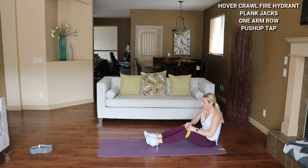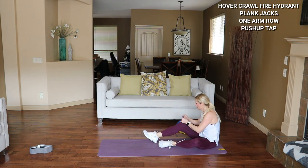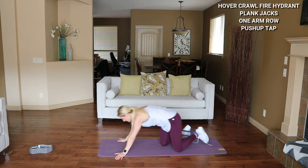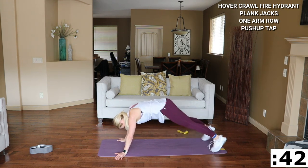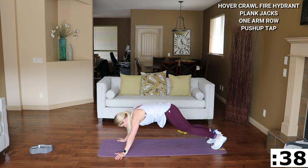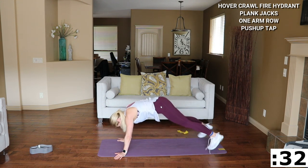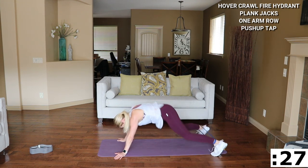Jack, I'll use the lighter one for that. That was work. I know this is a quick transition, especially if your shoelace just came undone. Here we go, and darn it, I'll fix it after. Remember, you can modify with the tap. Shoulders on this one, not even my abs or cardio.